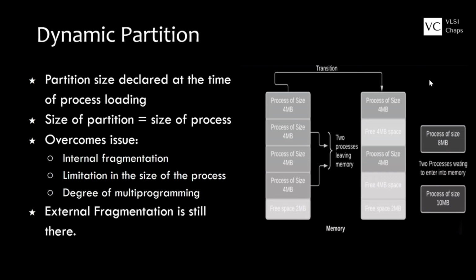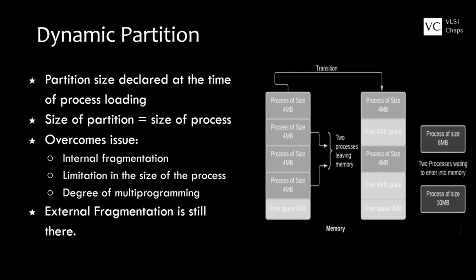So we have the size of the block exactly the size of the process. But again, if the process completes its task and leaves the memory, and those blocks are just like this, separate from each other and not contiguous, then the same problem will happen, which causes external fragmentation. So this is the limitation we have in the case of contiguous memory allocation techniques.